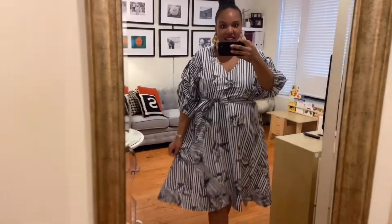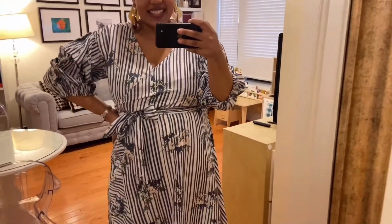So this next dress I am quite fond of, and I actually can't wait till the weather warms up a bit so I can wear this one. This is the perfect spring dress. I love it. I actually wore this when I first got it. I hosted an event at Google. I belong to a women's organization, and we hosted this wonderful event at Google, and I felt very confident and cute wearing this on stage at a women's business event.